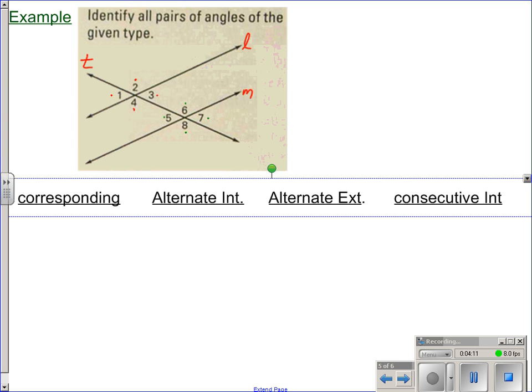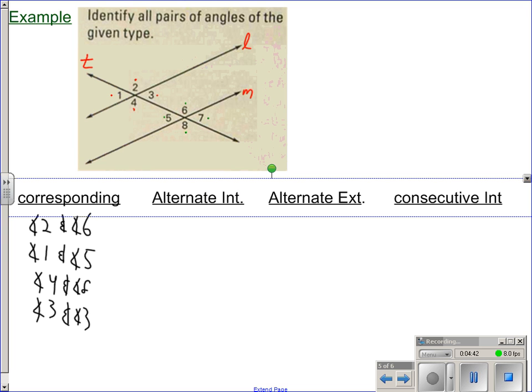So, corresponding angles, angles that are in the same position. 2 and 6 are the upper ones, so angle 2 and angle 6. We're not saying anything about them. We're not saying they're congruent or supplementary, anything like that. We're just naming the pairs. So 2 and 6 are the upper angles. Angle 1 and angle 5, those are the ones on the left. Angle 4, angle 8, those are the lower ones, or the bottom angles. And the last pair of corresponding angles, angle 3 and angle 7.